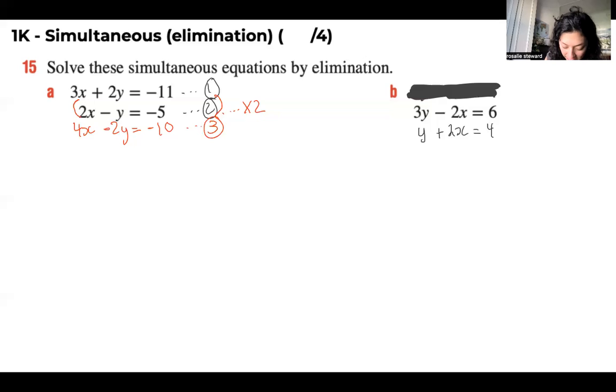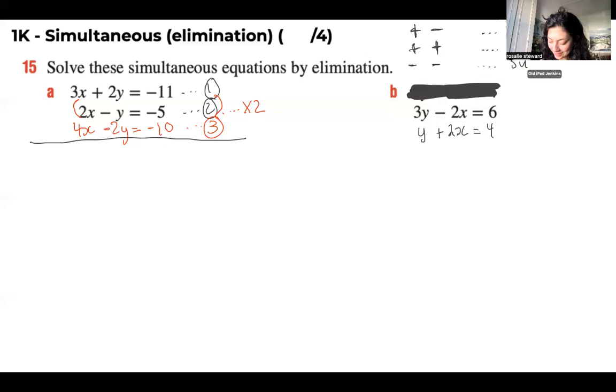Now, the fourth step is here. Are you adding or subtracting? So here's a good little tip. If one's a positive and one's a negative, then you add them. However, if they're both positive, then obviously you need to subtract because you need to take one from the other. But also, if they're both negative, you also need to subtract. Shout out to LM, you know who you are, for giving us that tip. So there is something maybe you want to write down: if they're the same sign, subtract. If they're different signs, add.